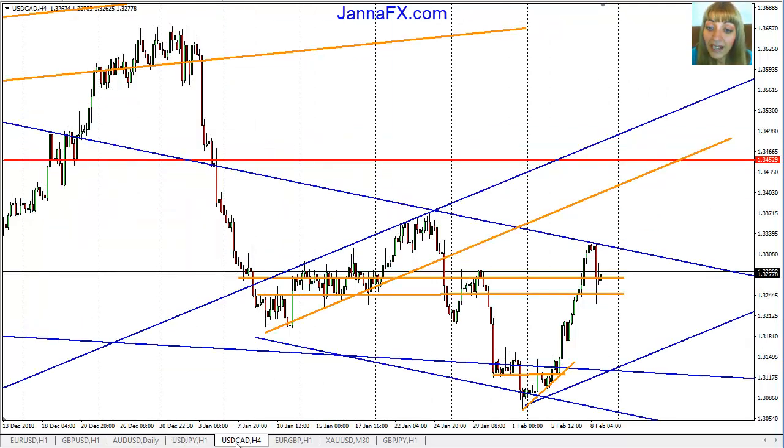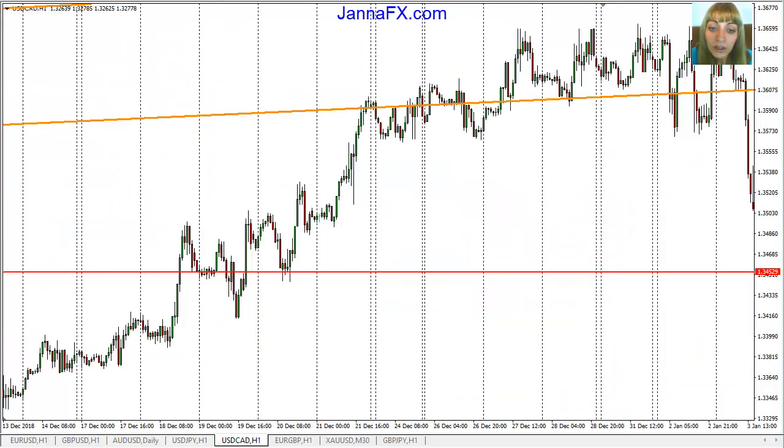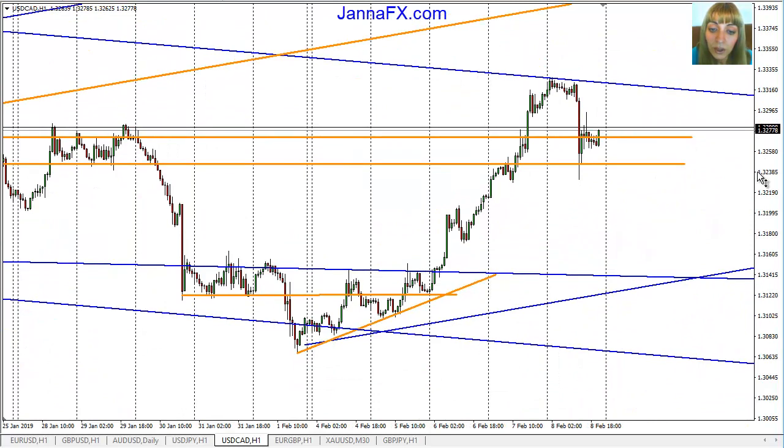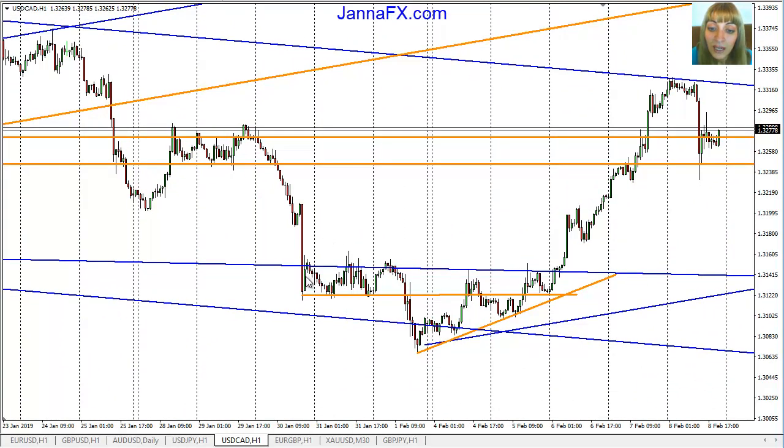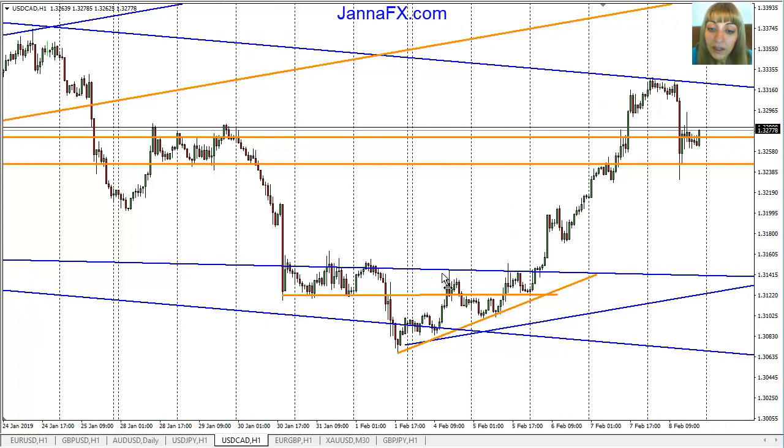So now we're going to dollar CAD. I had really good trades with the dollar Canadian, and you can see it's a bigger picture. Let's go to a smaller one quickly, and then I'll show you what's happening on the bigger. And remember here, on the dollar CAD, where I was telling you I did not sell here because I told you it's a very strong level, and I didn't think it will give up so easily, right?